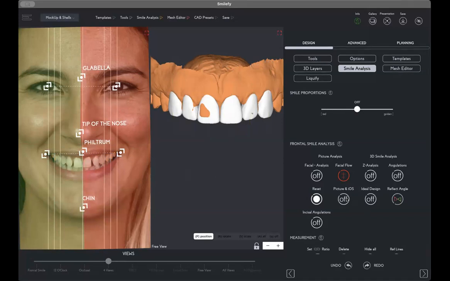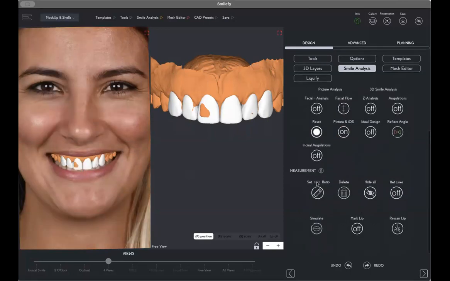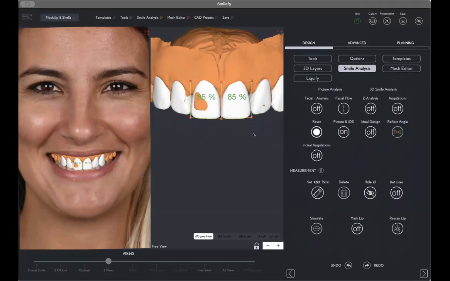Good. So what else do we have in this facial analysis? We have the ratio. You click on the ratio, and then we see the ratio. Oops, I need to lock the model. We try to get the ratio to be the same for both centrals, right?